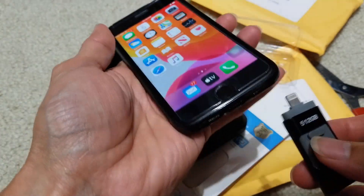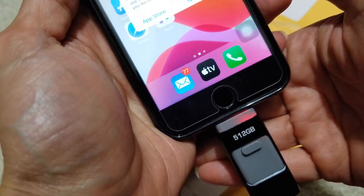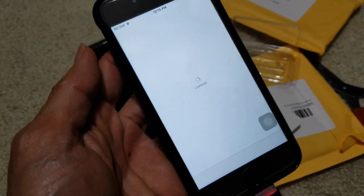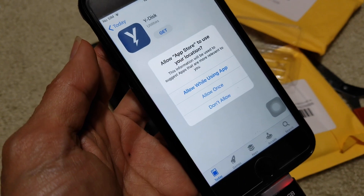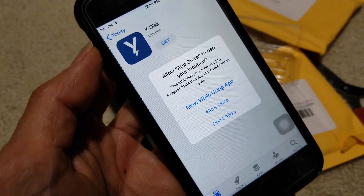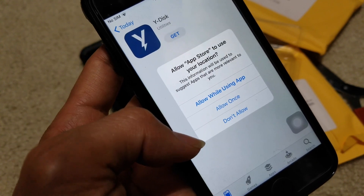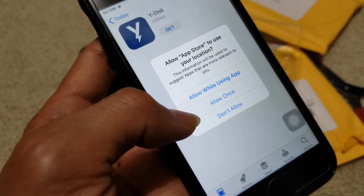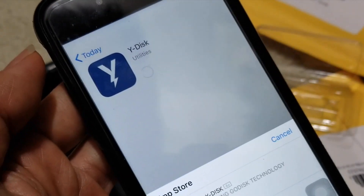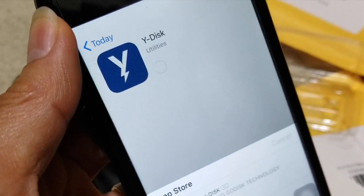This one is the iPhone 6s — let me try to plug it in. It's flashing red. It says app not installed, so I guess you need to install the app. Click on App Store. You need to download this app called WD Disk in order for it to work with your iOS devices — your iPhone, iPod Touch, iPad Mini, iPad Air, iPad Pro. Click 'Get' then 'Install'.